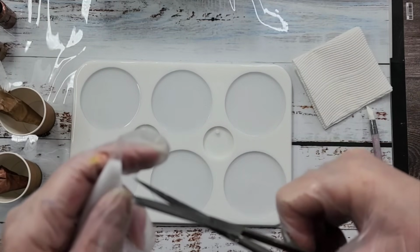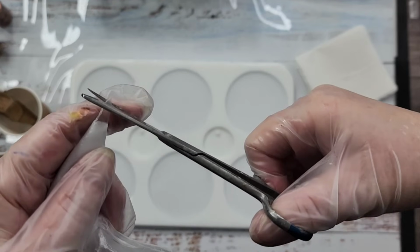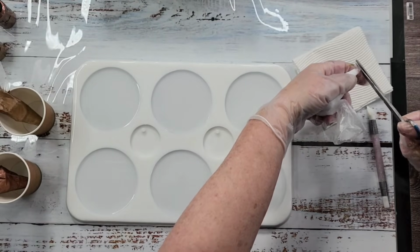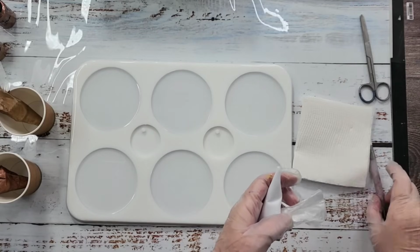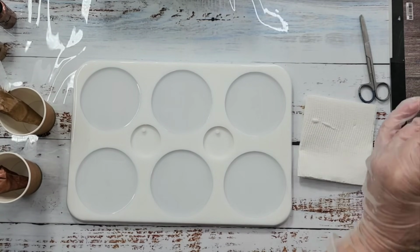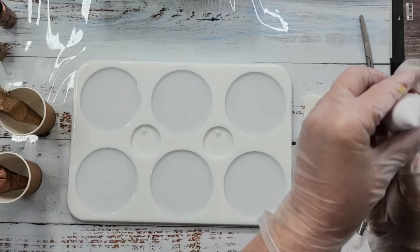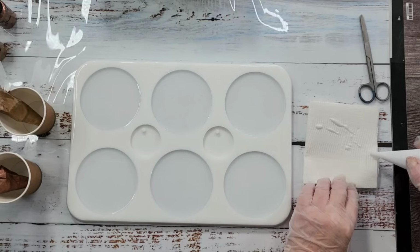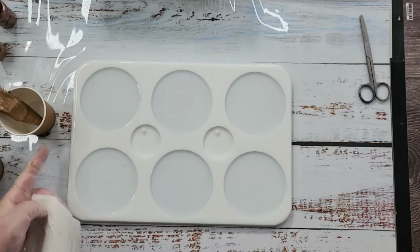Now I'm going to cut about there, about 1/3 off. Let's do it over there. Just check your line. Make sure it's good. Yep. Have to squeeze that up because now I've got a big air bubble in the top. All right, let's just get going, move everything out of the way.